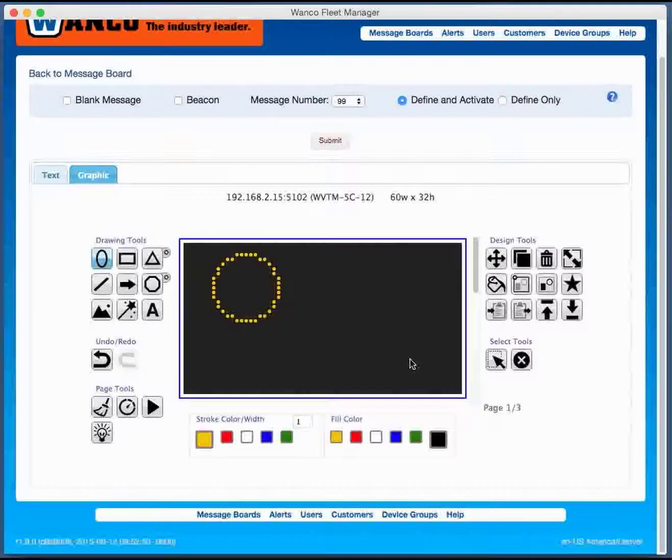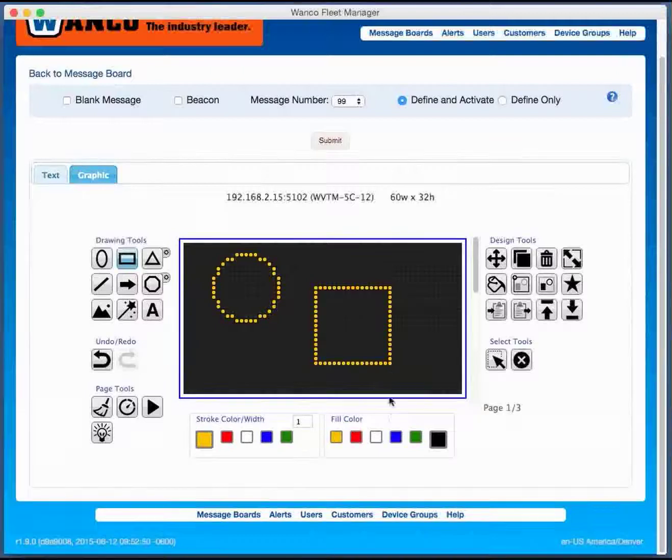So the grid that you're seeing here is exactly the pixel size that your board has, that you're talking to. And if you forgot what you were looking at, here's some information on your board: the address or the name if it had a name, the model number, and the size of the board. That might come in handy later. So anything I draw will snap to that grid. I can also have a rectangle, and if I hold down the Shift key, my rectangle becomes a square and snaps to grid.